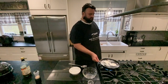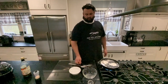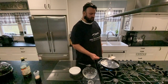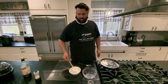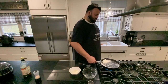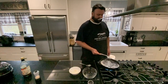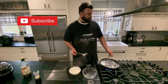And you can see I just kind of basted the top of the egg, and now that top of the egg is nice and opaque. And I can get under here with the slotted spoon, let all the water drain off, and I can put it right in my bowl. Now this is great. If you love hollandaise sauce with, you know, good eggs benedict over some salmon or something like that, you can use this technique to make some fantastic regular poached eggs, or if you just like poached eggs.